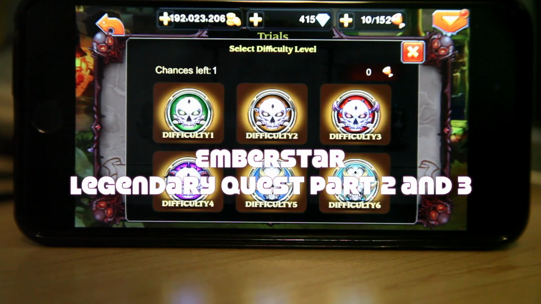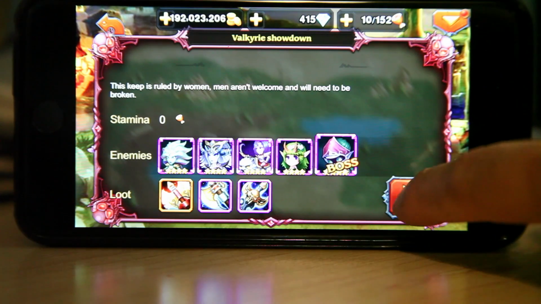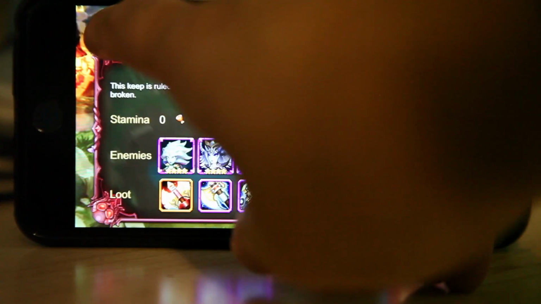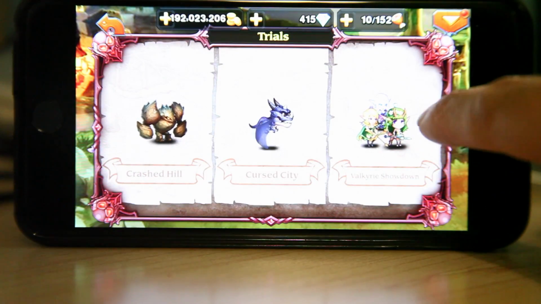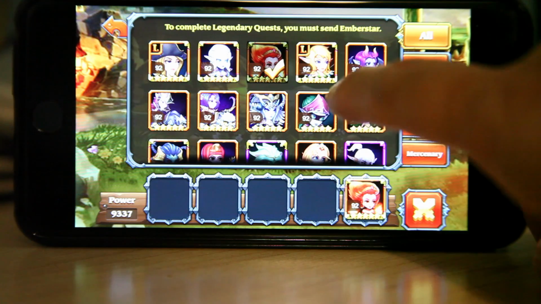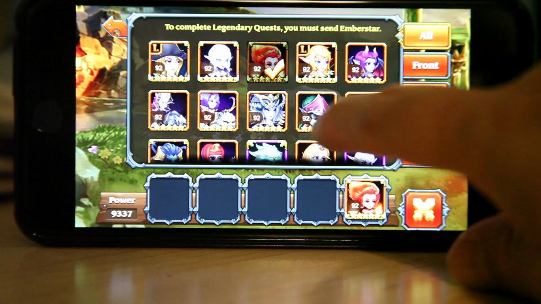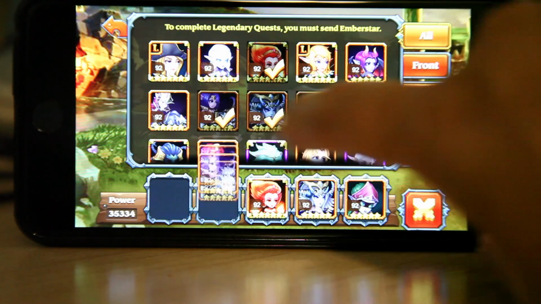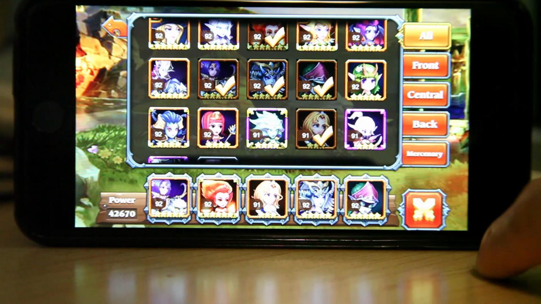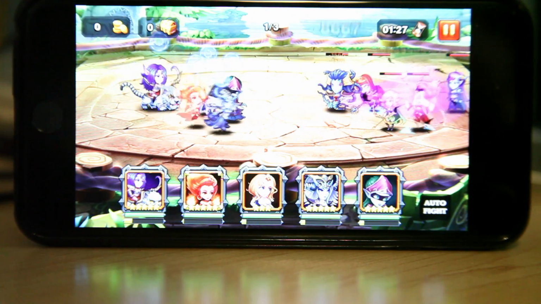Today we're finishing up our legendary quest for Emberstar. So I have to do the Valkyrie Showdown. We're going to go ahead and add these folks here. I'm going to save my commando's attack for the last hit. Or I'm sorry, for the last round.